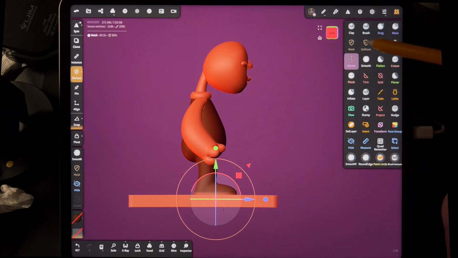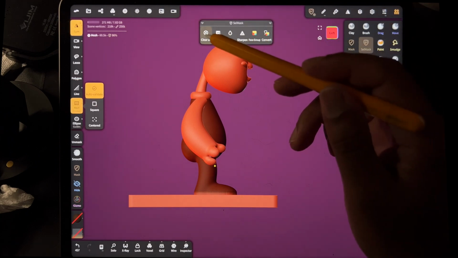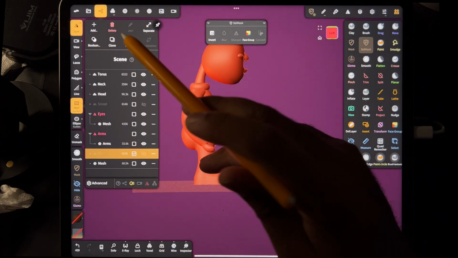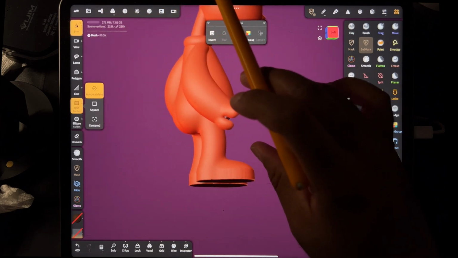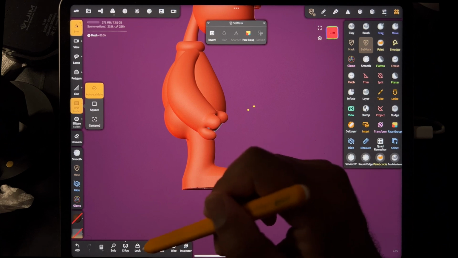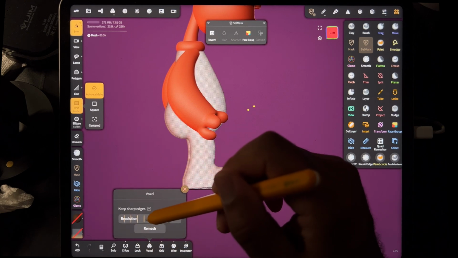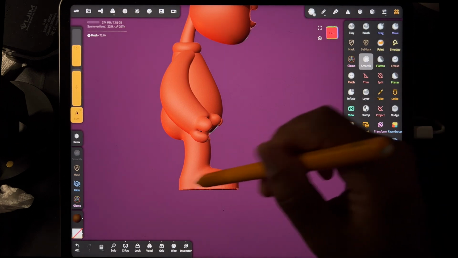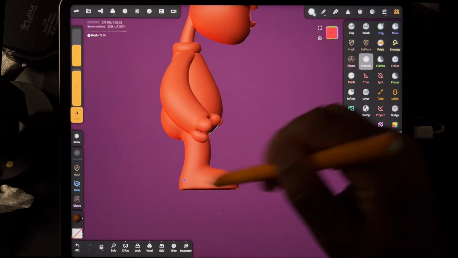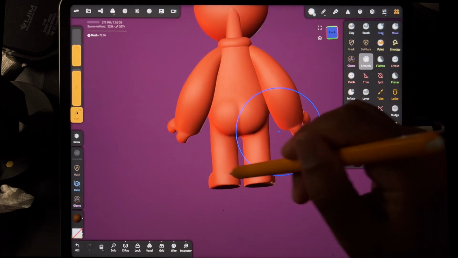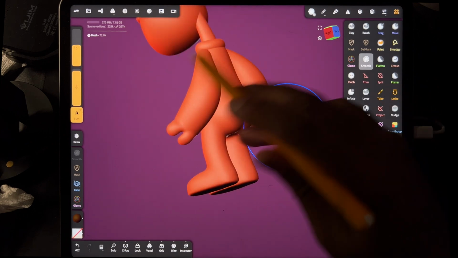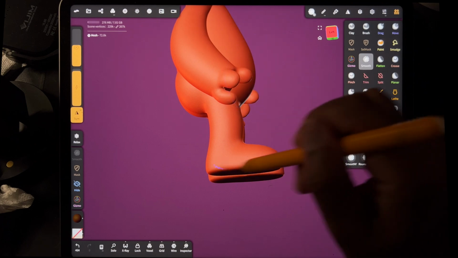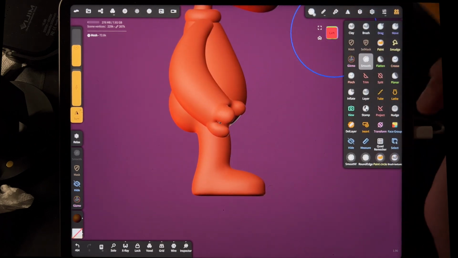Okay, so now I'm just gonna take select mask and I'm gonna clear it. I'm gonna hide the floor so you can kind of see what's happening. So now we have this. So this is great. So let's voxel remesh this around 200. And then let's smooth out these feet. So that looks way better. His feet have a little more space. They look way better. That's one of the great things about voxel remeshing.